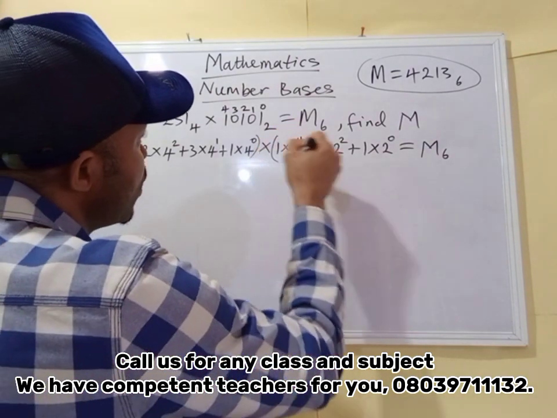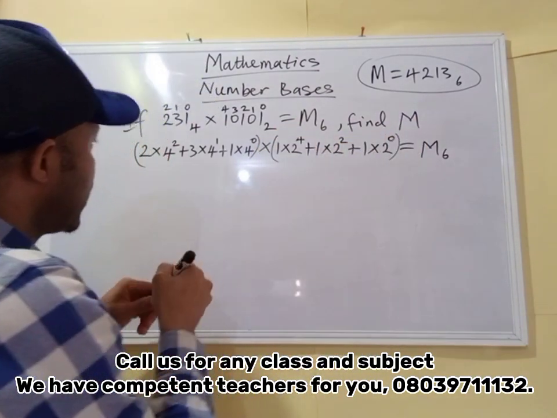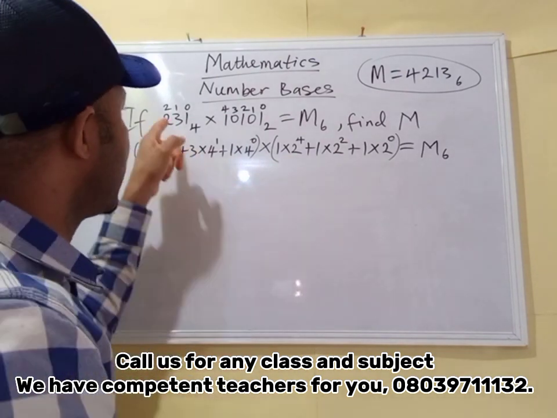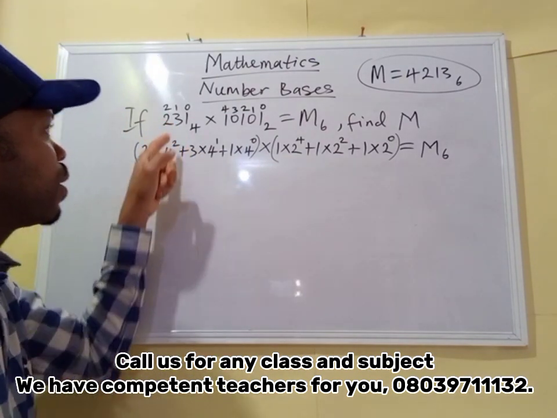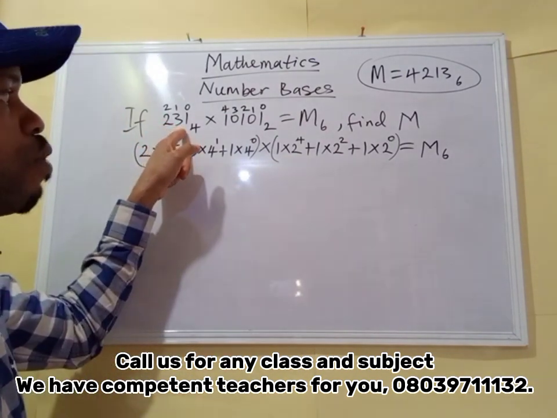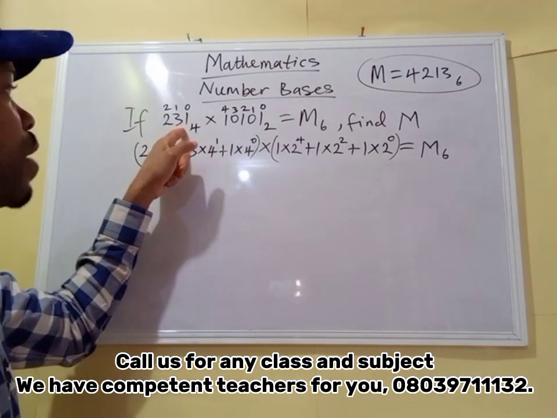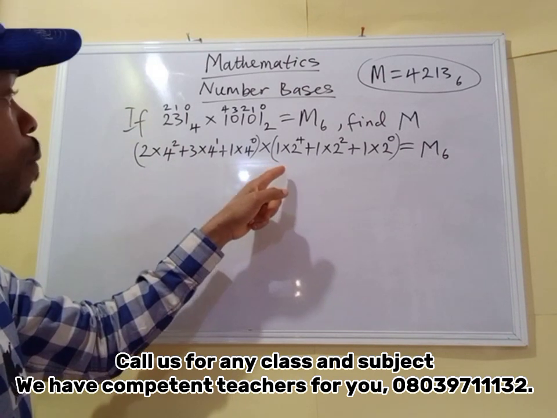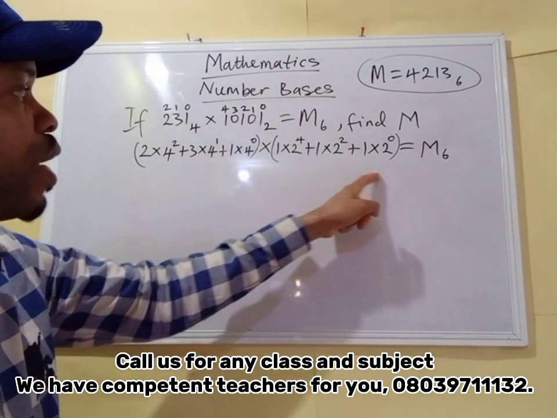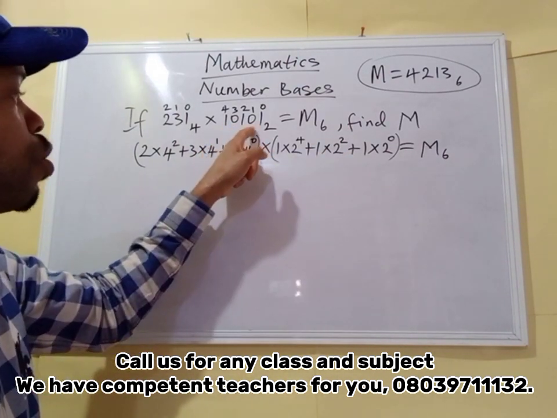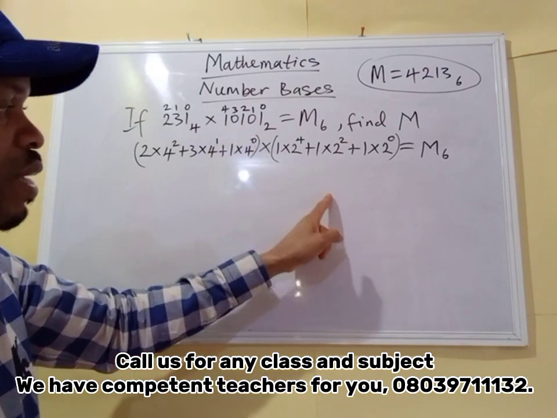So what we have done here is that with this linear method, we have converted this to base 10. What we are going to have will be this in base 10, no more in base 4, because we use this method to convert a number from any base to base 10. I call it the linear method. It's no more going to be in base 2, it's now going to be in base 10 here.